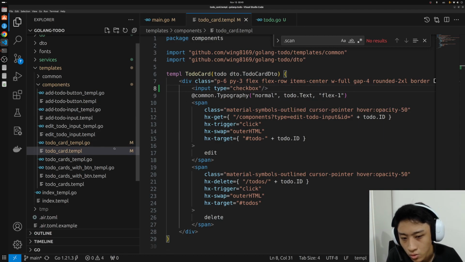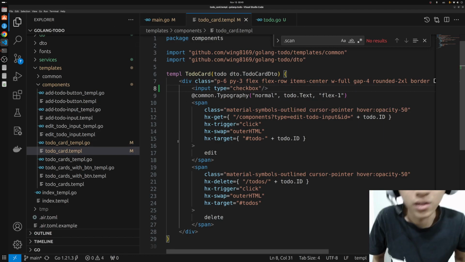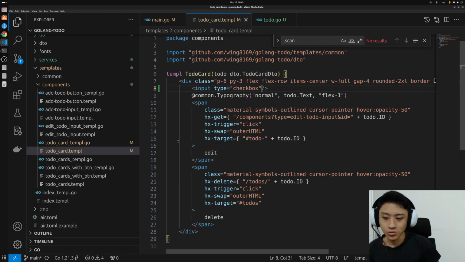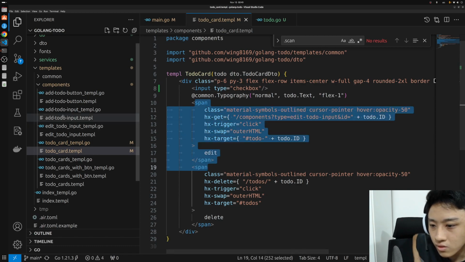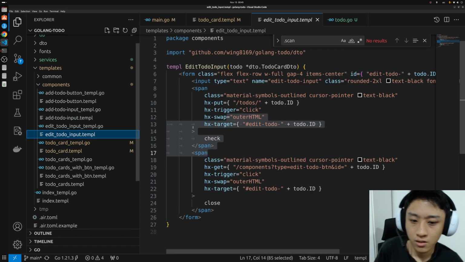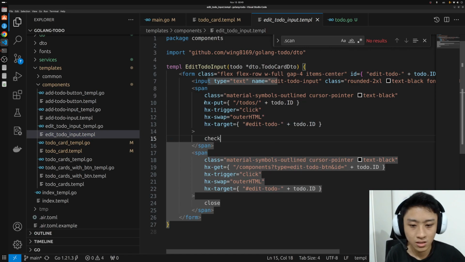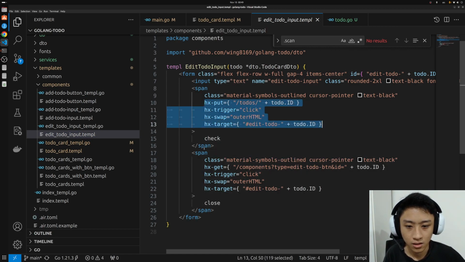Okay, so for example, now let me recall a bit on how we do the to-do operations. When we click the edit, we go to the edit to-do input template. So when we go here and we press the check, then we will do the swapping accordingly.